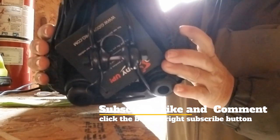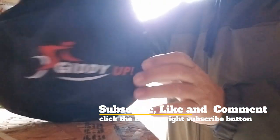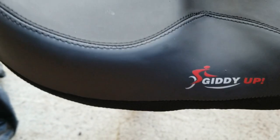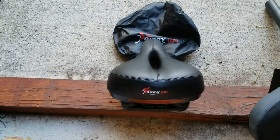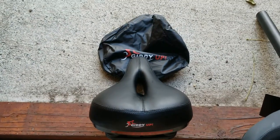And the great little seat covers, not only are the seat covers cool, but you can carry these around so that if the weather does get a little giddy, you can pull them off and put them back on a seat. So this is the smaller version of the Giddy Up. I'm going to use this one today. I did this one the other day when I did those videos. We'll be showing you, obviously. But this seat right here is for a little wider situations, and it's comfortable, and this is the smaller version. So take this with me, and I'll take this on a 3 mile ride today to check this out.